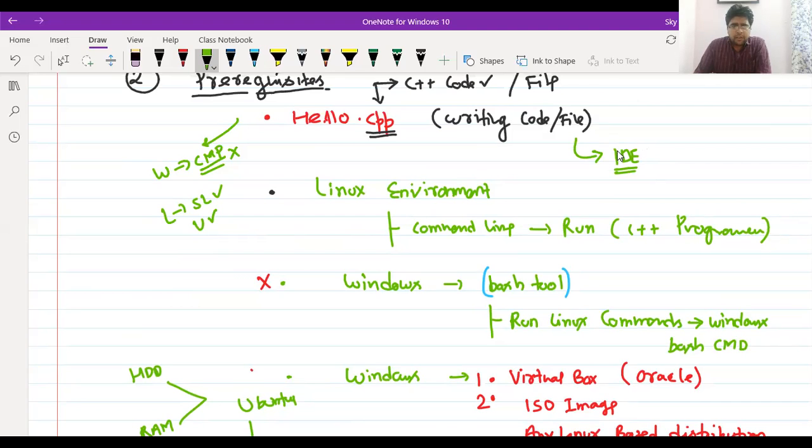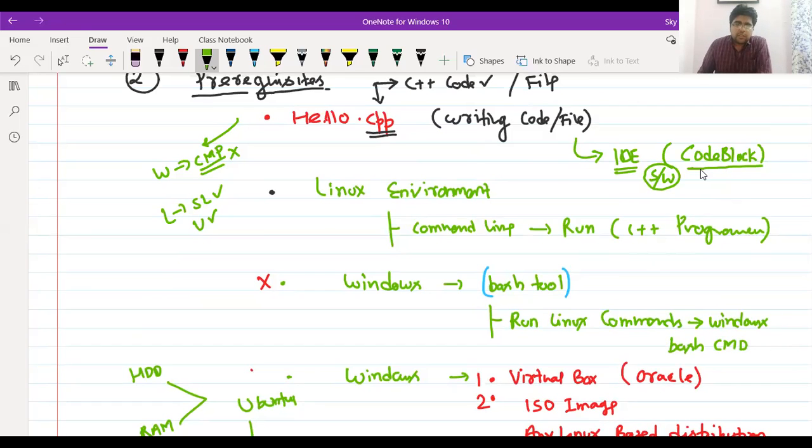For example, there is a famous software called Code::Blocks, where you can run your C++ program in Windows itself. You need to install this software in your Windows, and it will be super easy for you to even run this code.